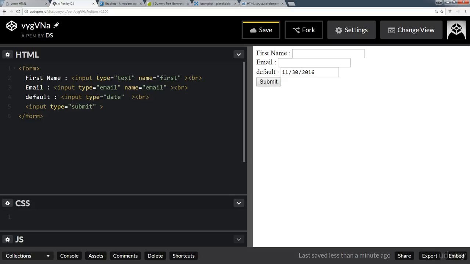We saw that we could do email, text, number. We've got a URL. So this is another useful one, because if I try to type something in here that's not a URL, and if I submit it, we get that same error message that we got with the email. So making sure that the text we're expecting is actually what the user is putting in. So a number of other ones that you might see. So we might see text.